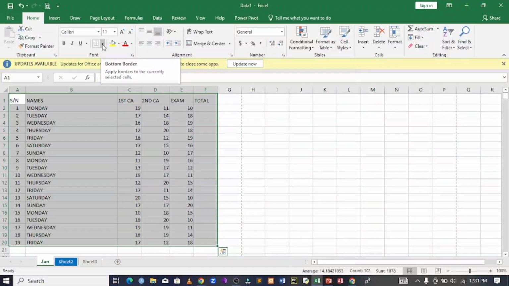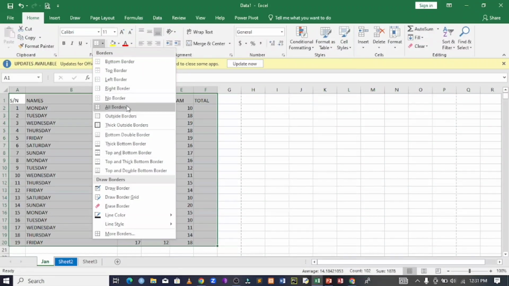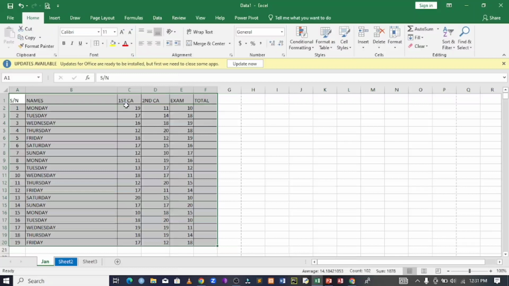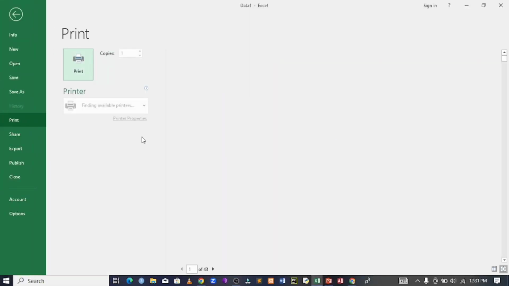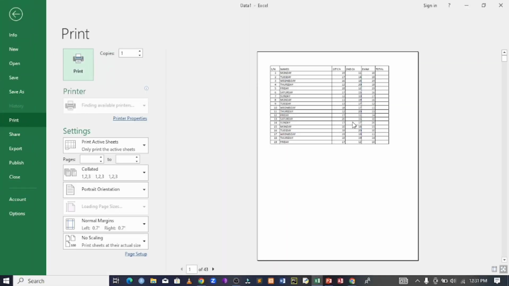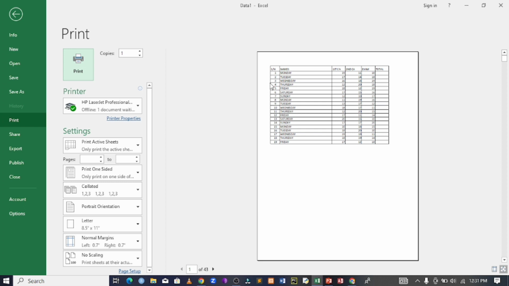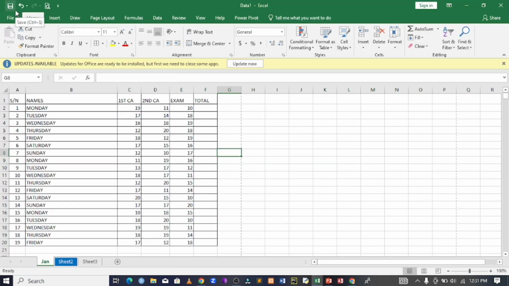If you go to bottom border, just select it and select all borders. So the table will just appear like this. So if you print it, our print preview will show our table like this one. So this is how we can insert a table in Microsoft Excel.